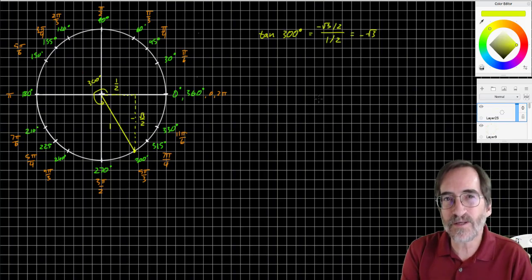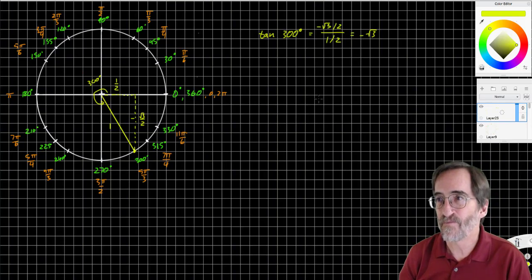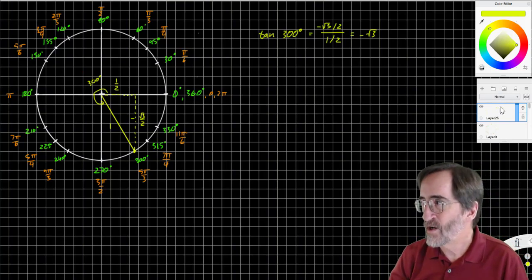Now, when you get practiced with this, you should be able to do this even in your head without drawing a diagram. But draw the diagram for a while, because when I calculate trig functions of these known angles, I picture this in my head. Okay. All right, let's try another one here.